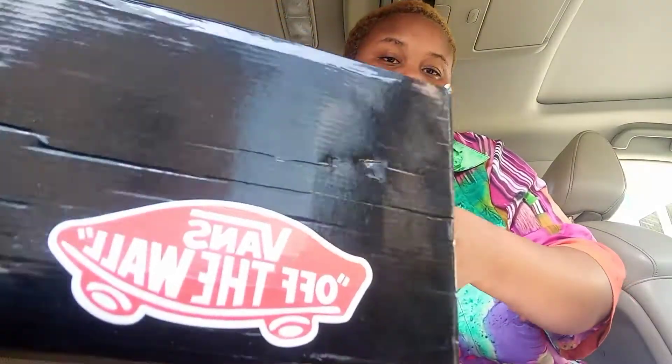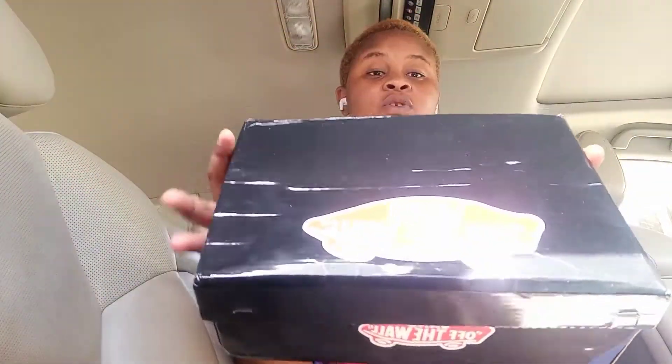I've been seeing these sneakers for some time on other people. Before I open it, let me say something. The way I saw it on Instagram — last weekend another vendor posted the same style. The color from the other vendor was red, but the red from the person I ordered from looked very fine and attractive. I'll leave a picture here for comparison. Let's check — she said this is Vans of the World.